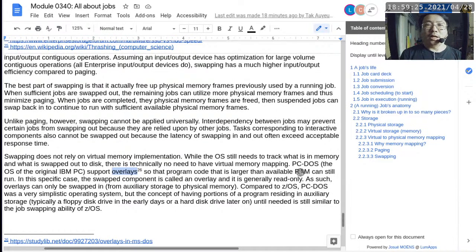But even back in those days, the concept of overlay was around. I'm not sure whether you guys remember that or not, but you can use WordStar, you can use Lotus 123, and occasionally the system would be accessing the floppy drive or the hard drive, because what it's doing is invalidating one overlay and loading another overlay into memory.